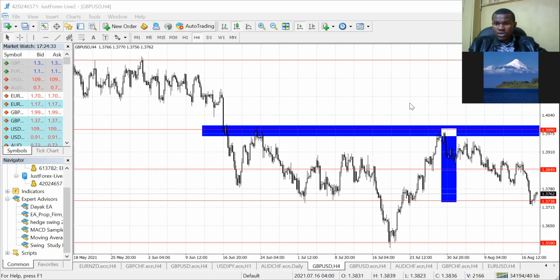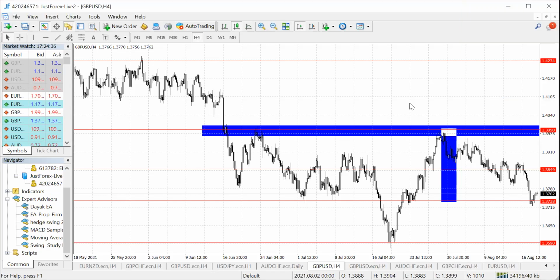We were here at this particular point. I'm focusing on two pairs: GBP USD, and I will also focus on USD JPY. That's for forex purposes, because we are going to trade forex with you. We call it trading with the dawn. If you want to trade with the dawn, I'll focus on two pairs. I'll focus on GBP USD and tell you the move. I'll tell you what I expect and why I expect that to happen, based on historical point of view, also based on the technical point of view, and also on sentiment point of view.